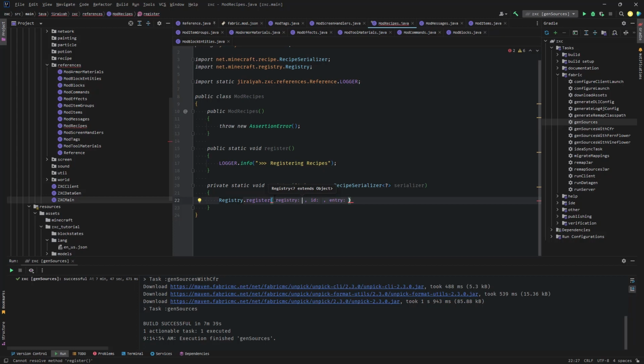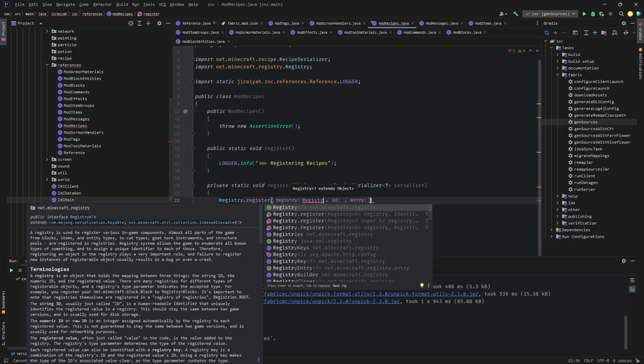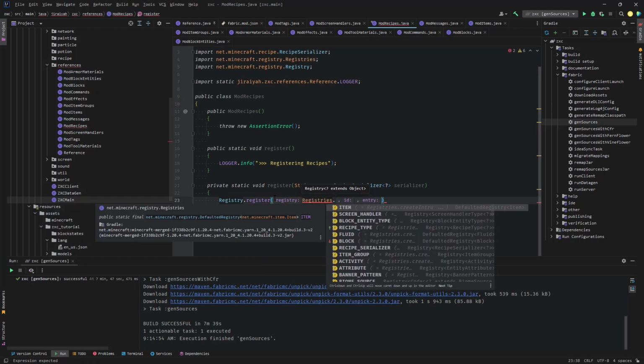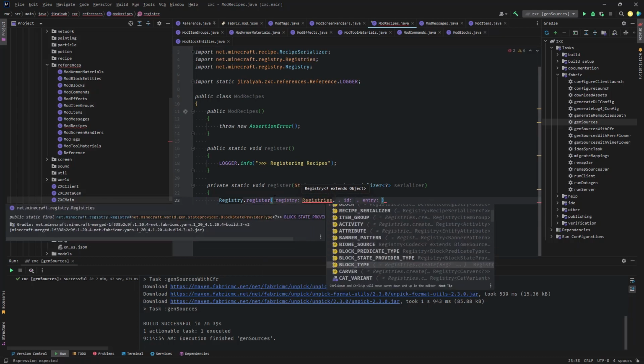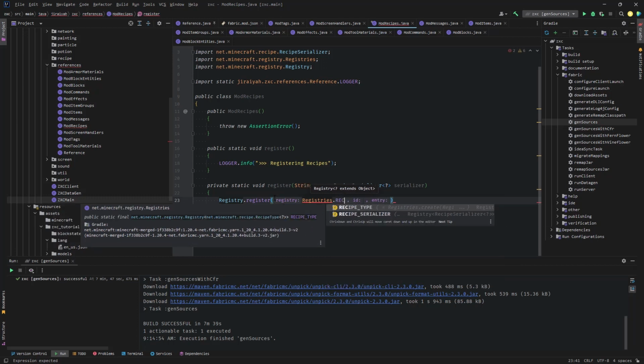Tell me the type. And normally, when you want to find something as these types or categories that should be there in Minecraft somewhere, use plural names. For example, I want registry types. I type registries, and that's there, registries. Dot, and you see all the registry types that we can use, and here is recipe serializer.